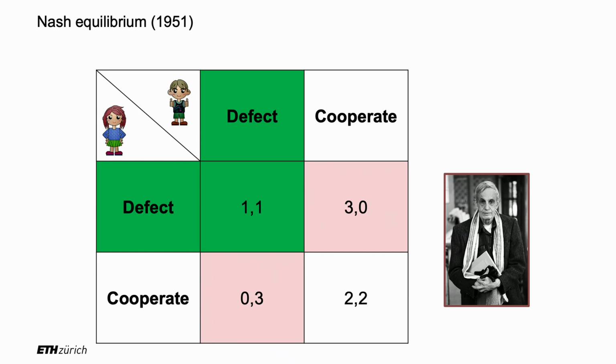But you probably see the problem, right? Because they are here and they are missing an opportunity where both of them would have gotten something better. That's called the Pareto improvements. It's a bit sad, right? That we are stuck in here in a Nash equilibrium. That's why it's called the prisoner's dilemma. And we would have gotten something better if we had both cooperated. This is John Nash, by the way.